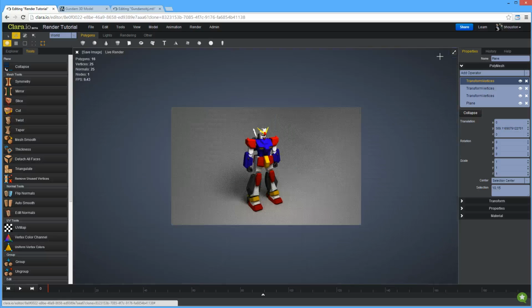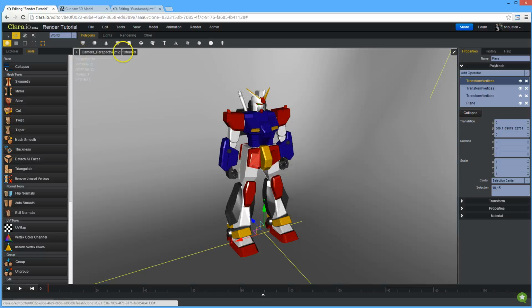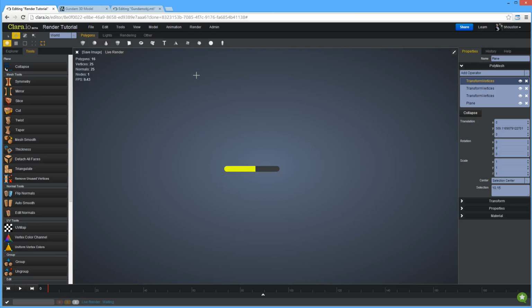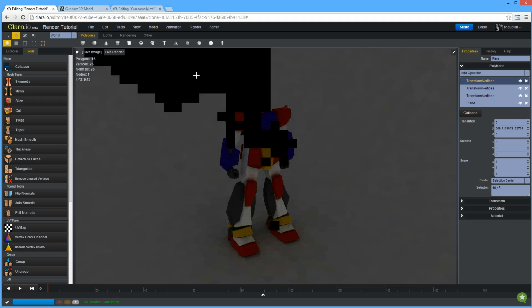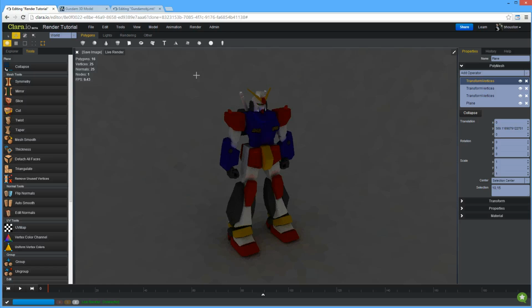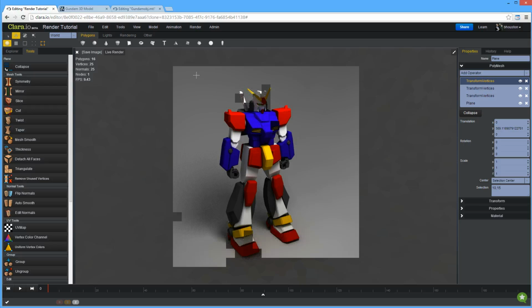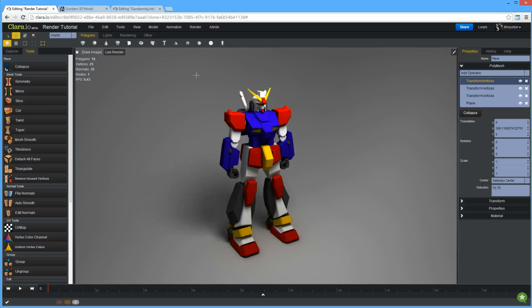Once you think you've got a really good render, you can just go to full screen and do a production render, and then we'd have the final render done. Now, of course, you can do a lot more to your object to make it look even better. You can start replacing the materials on the original object or adjusting their parameters. There's a lot of beautiful V-Ray materials available in Clara.io, but we just stuck with the default color diffuse materials that were imported with this object. But there we go. We've rendered the object in Clara.io with nice soft shadows, area light, and a nice background. I'd love to see what you can do with Clara.io. Thank you.